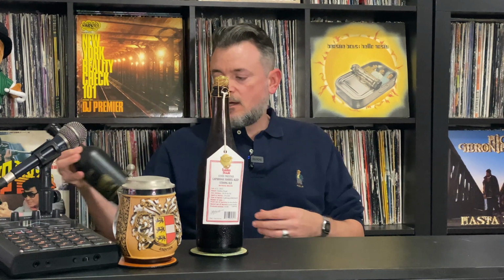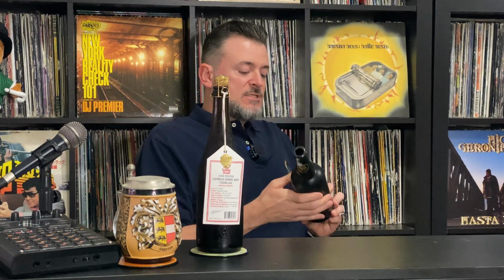Now, I saw some people online that were calling it a barley wine. I wouldn't go that far to call it a barley wine, because it's still a Belgian dark ale, no matter what's inside of it or where it was aged. Now, recently in the Belgian beer scene, they've been aging the beer in barrels. So this was an excellent bottle that I had before I started doing these videos. I wish I would have bought more of these, because this one is one of my favorites. This Delirium barrel aged, excellent.